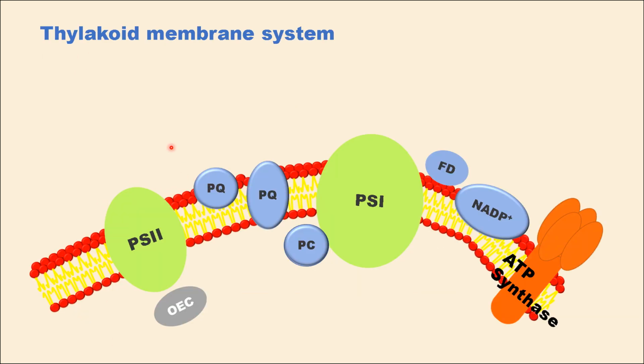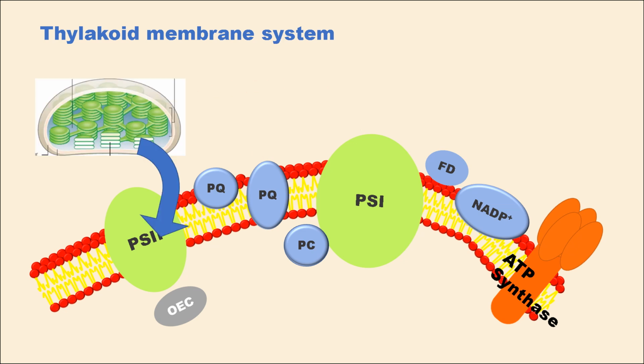Next, we will look at the thylakoid membrane system, the inner part of the chloroplast. You can see here, we are going to explore the structure of the thylakoid membrane. And this membrane looks like a bag structure with a matrix or lumen inside covered by the thylakoid membrane. And inside the lumen there is nothing, just like an empty membranous bag. And this is where the hydrogen ions will accumulate during photolysis.